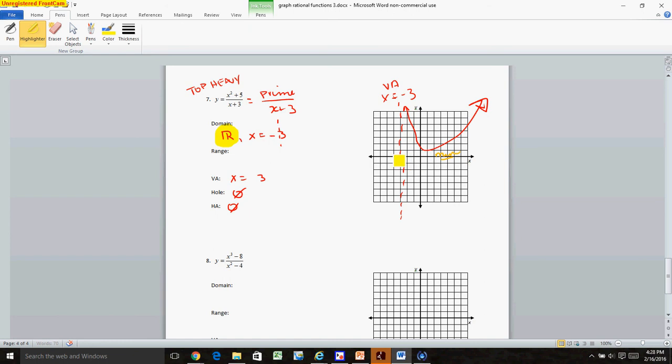But where's your graph when x is -4? How about -5? How about -6? How about -7? You said the domain was all real numbers except for -3. But I don't see a graph. Too many of you show me your calculator and go, look, Ms. Getz, there's no graph there. Stop it. Your calculator is only a machine, and its window is set. You know that there's a graph somewhere over here. There has to be. The only place a graph doesn't exist is at -3.